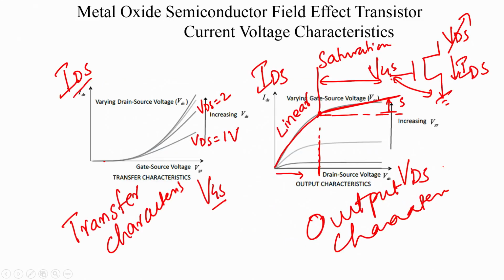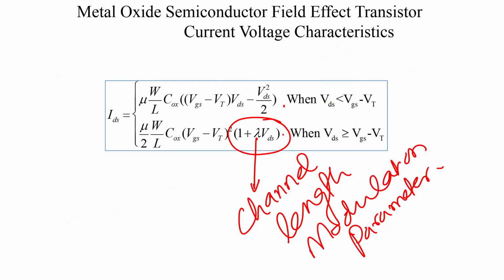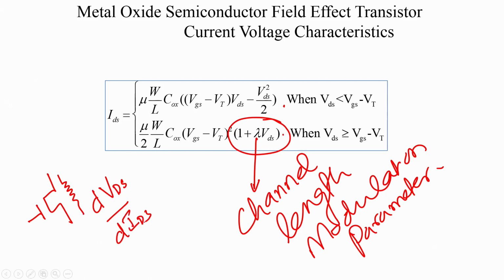Now, if somebody were to ask you what is the resistance of the MOSFET, or the small signal resistance of the MOSFET, what is the answer? Let us think of the MOSFET. What we want to know is this small signal resistance here. In other words, we want to find out dVDS by dIDS, which is: if I have a small signal fluctuation in the drain to source voltage, how does the current in the MOSFET fluctuate?